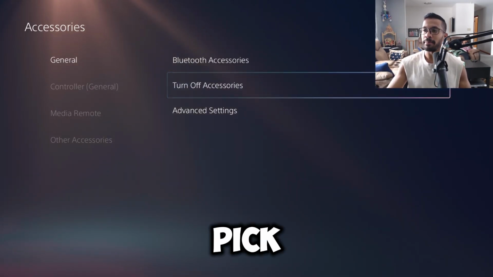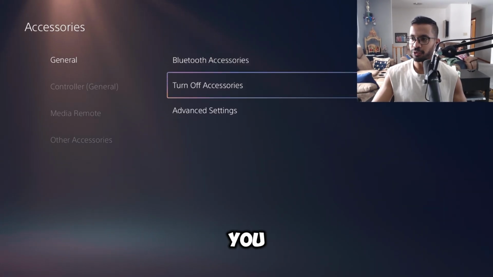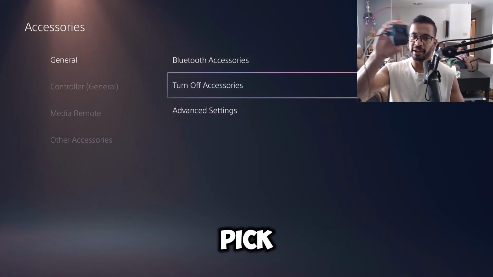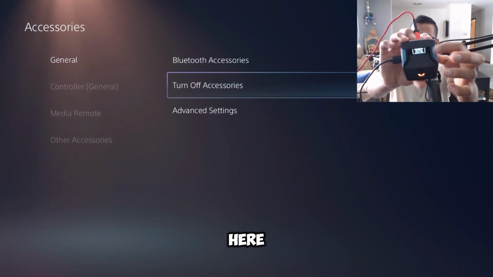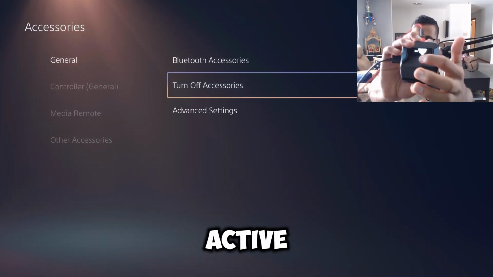Next, we're going to go ahead and pick up our PS Zen, and I'll show you guys what to do, all right? Next, you pick up your Zen, press the right side big blue button until it just says Zen on here, okay? Make sure those scripts are active. It just says Zen.